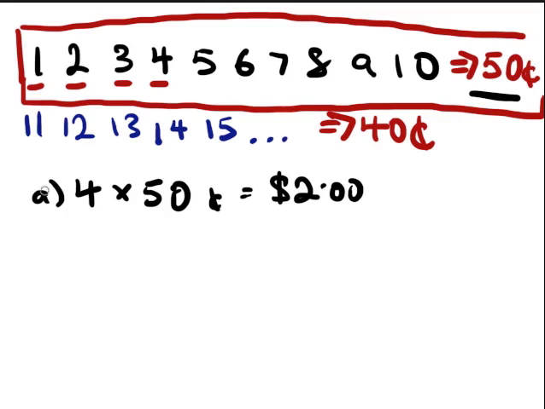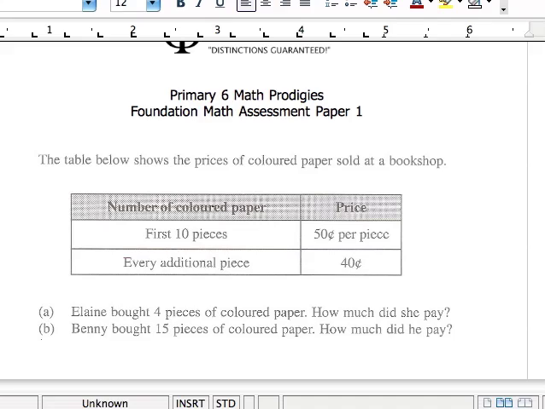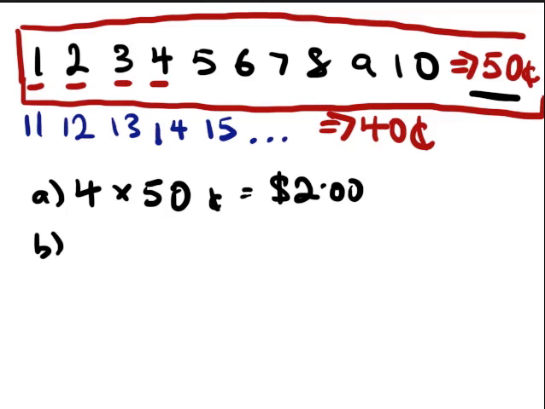Now, for part B, for part B, it's a little bit more complicated. Let's take a look at the question again. The question says, Benny bought 15 pieces of colored paper. How much did he pay? Okay, now, he bought 15. So if we have our graph up there, like such, what we will see is, we will notice, take a look at my blue pen. We have one, two, three, four, five, six, seven, eight.